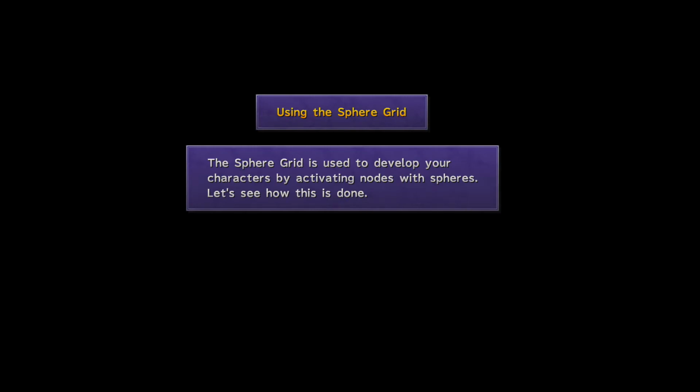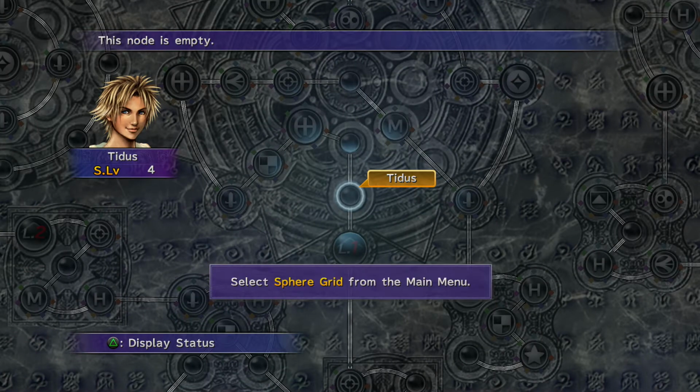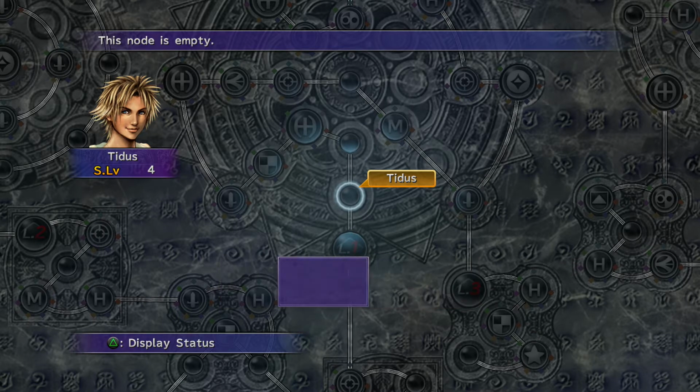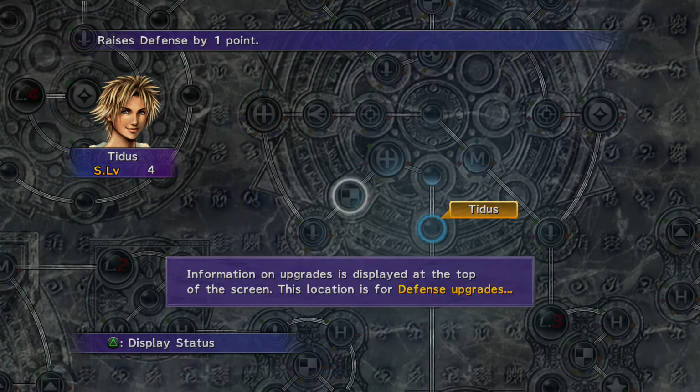Using the sphere grid. The sphere grid is used to develop your characters by activating nodes with spheres. Let's see how it is done. Select sphere grid from the main menu. The cursor appears at the selected character's position. Use the directional buttons to move the cursor. Information on upgrades is displayed on the top of the screen. This location is for the defense upgrades. Okay.